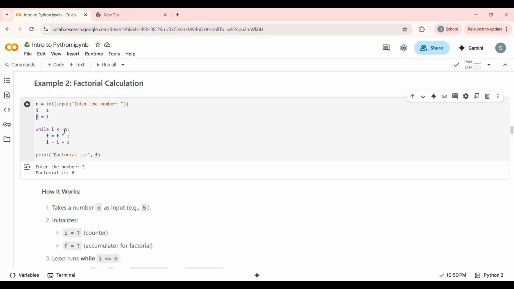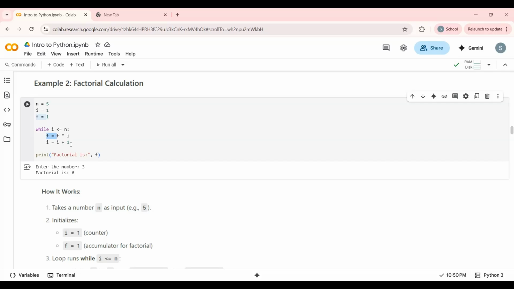So while i is less than or equal to n, let's say n is 5. Let's take an example number, I'm going to put number 5. Initially, the number is going to start from 1. 1 is less than or equal to 5, that's true. So factorial f, initially it was 1, but now it's going to be 1 times i. i here is 1, so that's 1. So the first number is 1. And we are going to increment i, because the while loop is running from 1 till the very last number, which is 5.